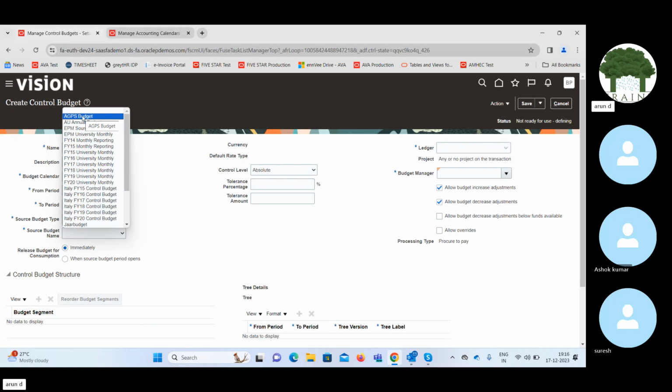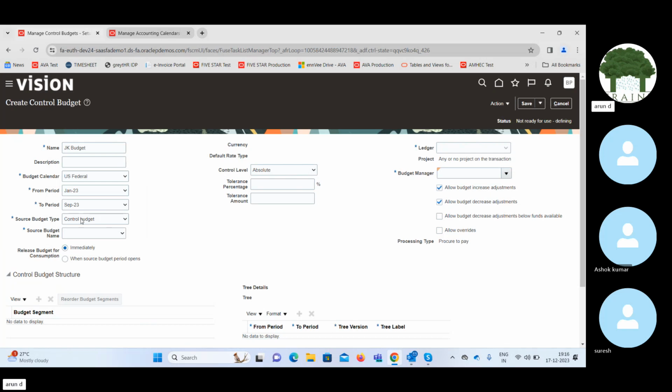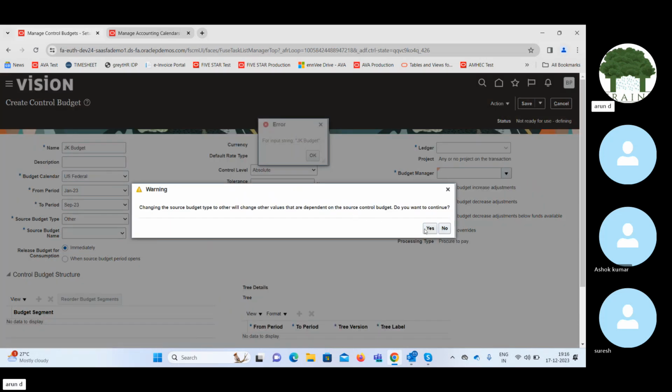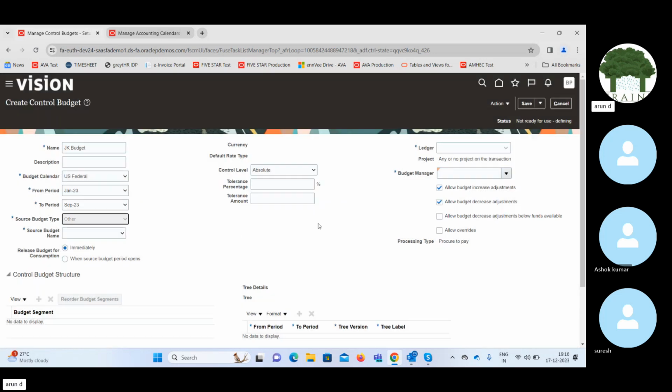It will allow me to do it because I have selected this as advisory, wherein I can use it as a whole year balance. That's about this option called control budget. But I'm not using this as a parent, I'm just using this as the regular budgetary control. So I'll just say yes.